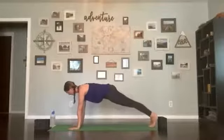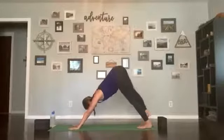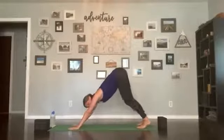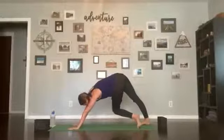We'll be here for 5, 4, 3, 2, 1, and you can send your hips up and back and find a down dog. So separate your feet, hips width apart, pedal them out, wag your tail. Do what feels good for you here. You got 4 more breaths with your wiggles.